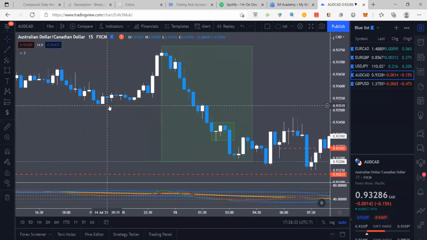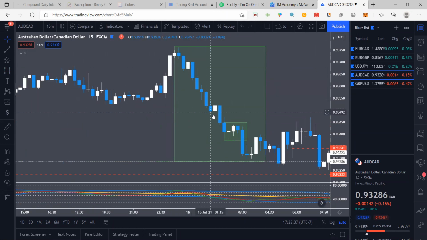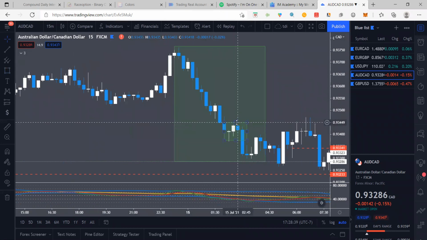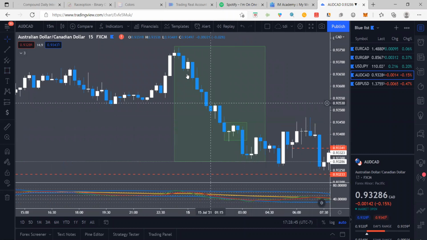Guess what? Sellers finally gained control. You had a small little retracement and continued selling off. Heiken Ashi will keep you from looking at all the noise. I will tell you, no matter what retracement or what buyers come into the market, the sellers still have control. So just be patient.